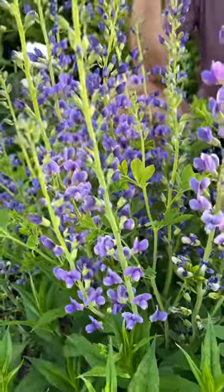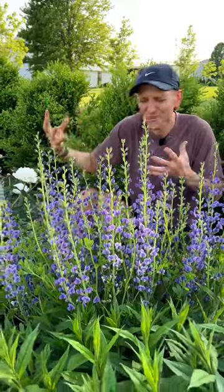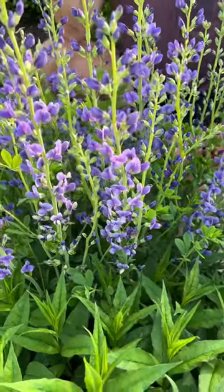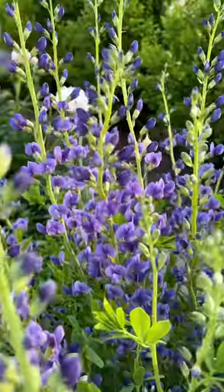After the flowers go away, there are these beautiful seed pods on it. So this is always gorgeous to use in arrangements, both for the flowers, but then for the foliage, just as filler in arrangements, and it just looks great in the garden for winter interest. But after the year goes, it dies back to the ground. You mow it off, whatever you want. It's a beautiful, easy plant, native to many areas, and you're gonna love it year after year because it's gonna keep blooming like this, only more and more.